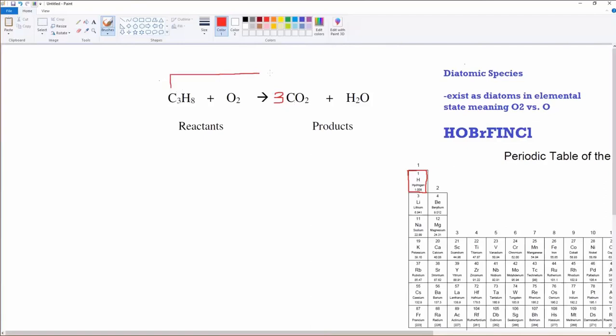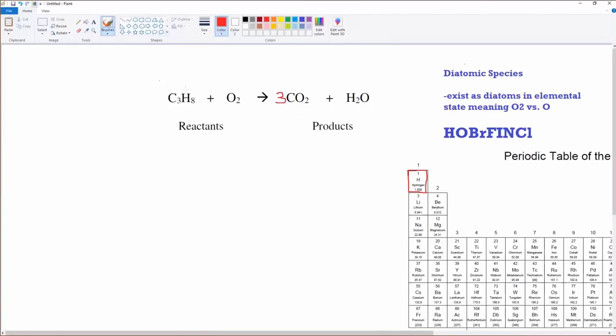So just to compare carbon atoms, I'm going to need to make 3 carbon dioxide molecules. So I'm going to put what we call a coefficient right there. That says that's the number of carbon dioxide molecules that are formed. Now note that it would be wrong to put a 3 down there, because that changes the identity of the product, and we can't change the identity of the product. Instead, we just say we get 3 of that product. So we're going to put the coefficient right here.